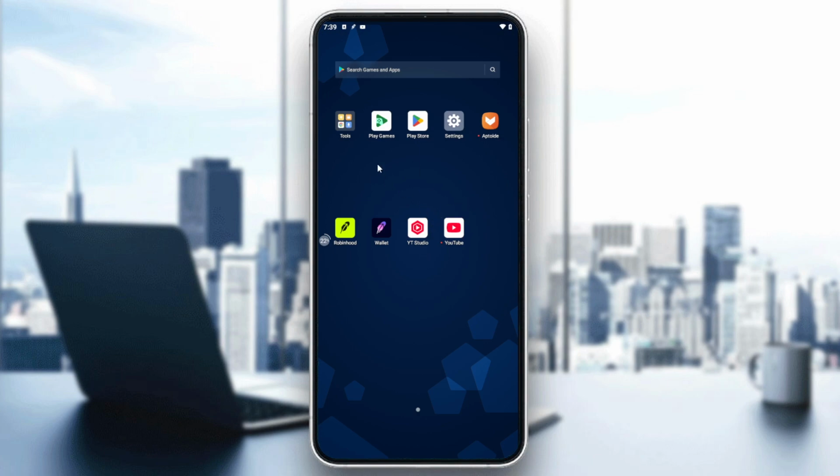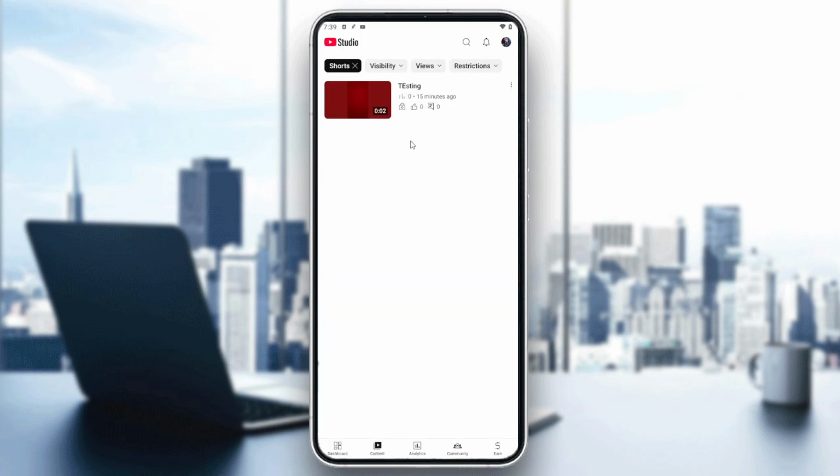Otherwise, you can start recording your shorts directly from the phone, and then you edit your shorts, etc., and then you just upload them to your both YouTube studio, and then you upload them to your TikTok, and by that you will be able to have your shorts both on the platform TikTok and YouTube.